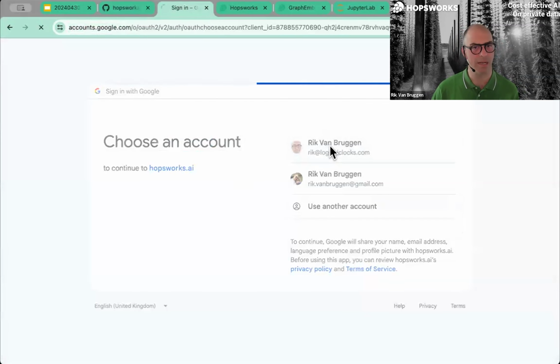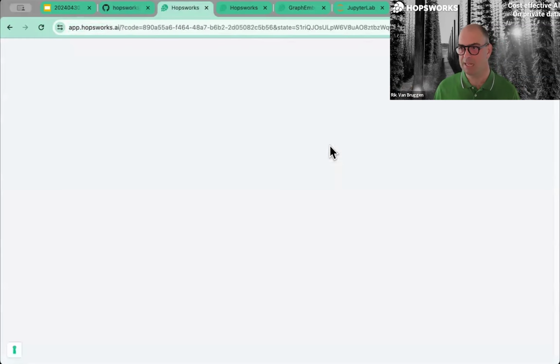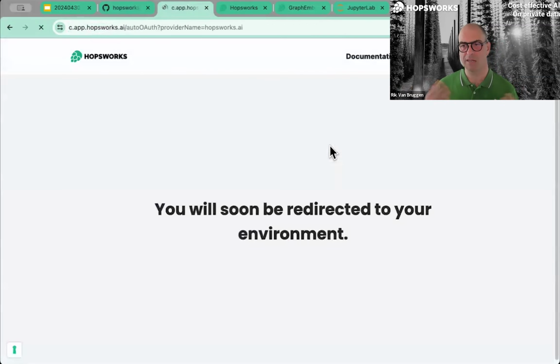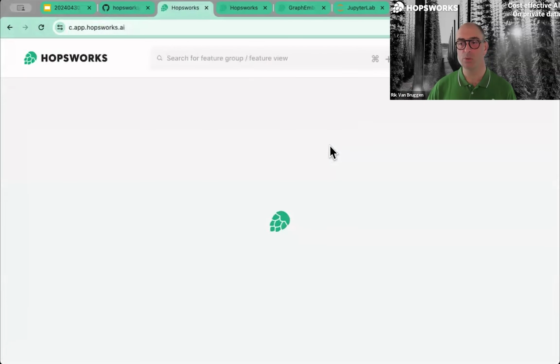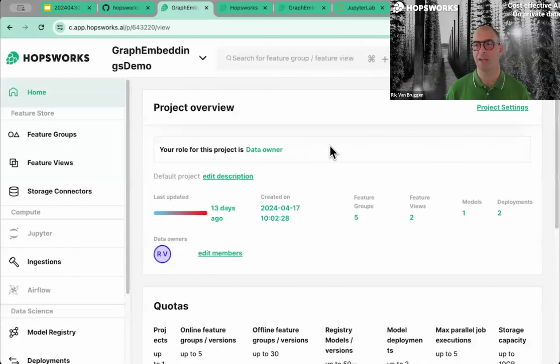You will have a project in which you can take it for a spin, create features, feature groups, create feature views, and do everything that you can normally do, except you will not have any kind of compute environment. You will have to host the compute of your different machine learning pipelines somewhere else.